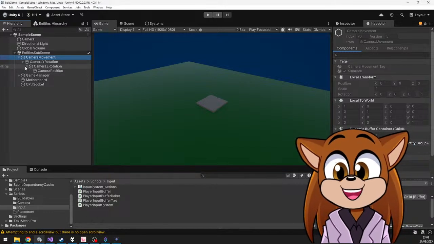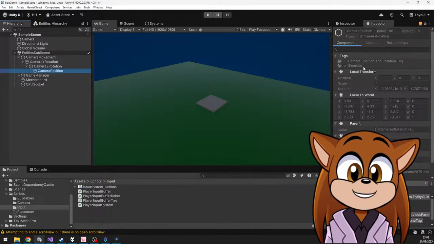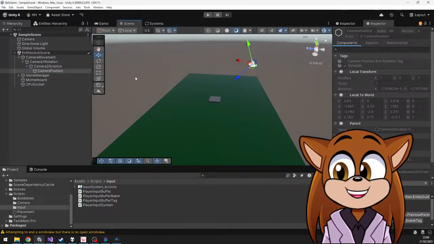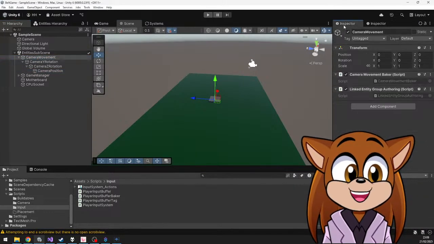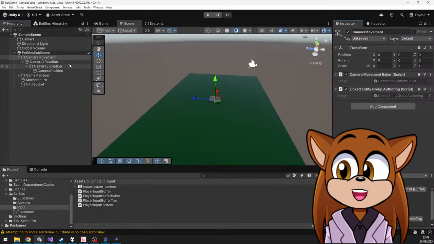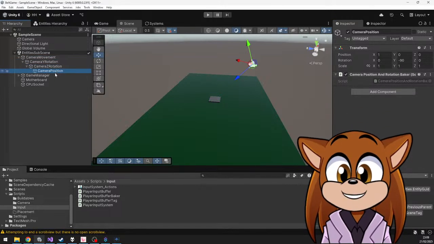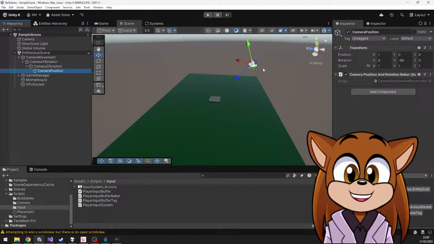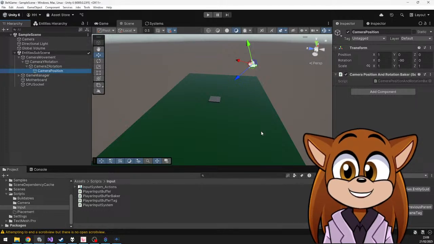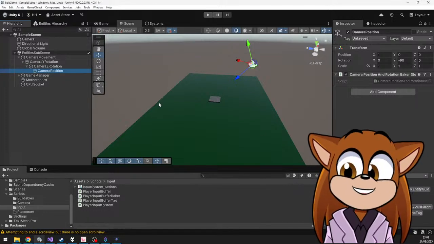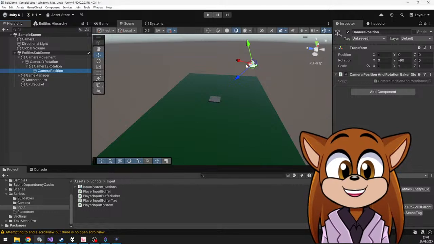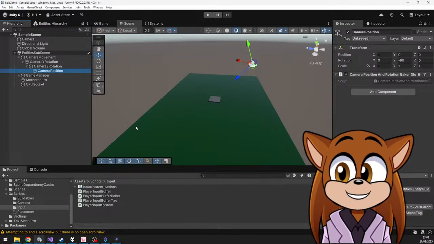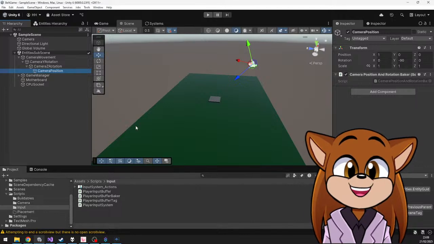That's fine. And in the camera movement tag, we have a camera position, which has the camera position and rotation tag, and that is a point in space that, because this camera movement has the linked entity group, when we move any of these inside here, the children move along with it. So if we move it up and down, this moves up and down. If we rotate it, this rotates, and if we move it, it moves. And then the main camera is being synced to this point, and it's all done in systems.